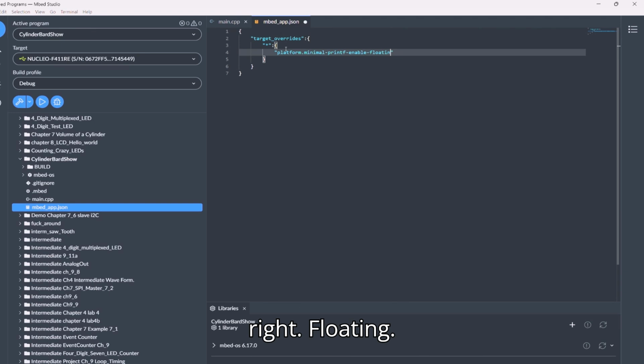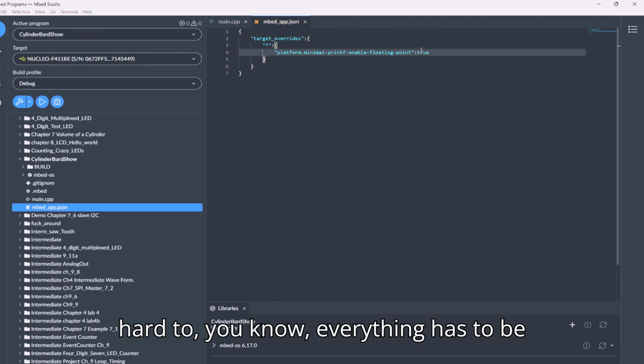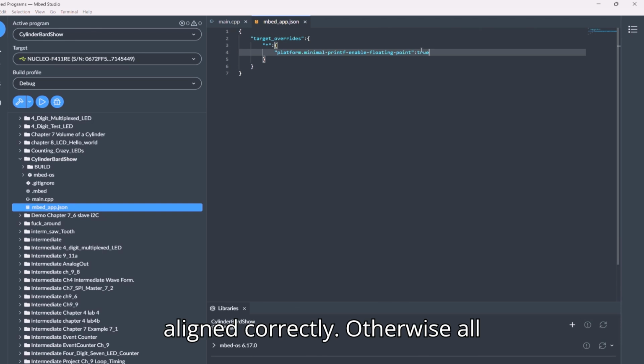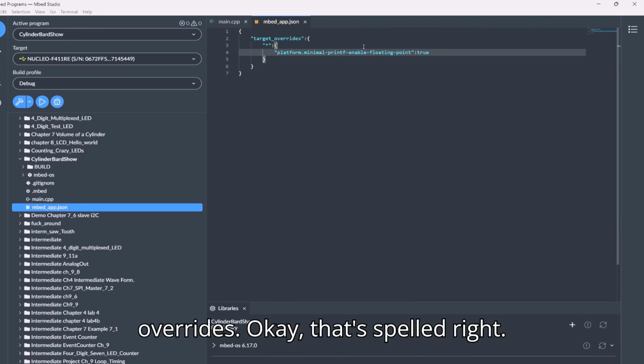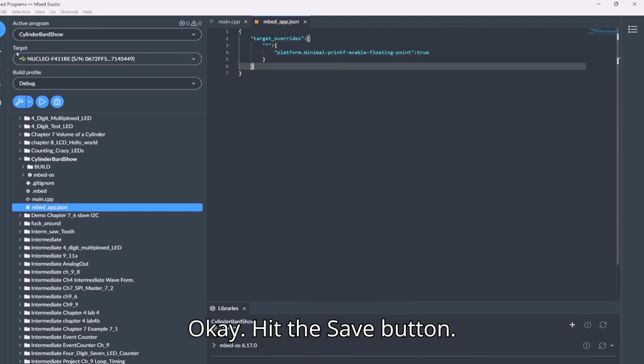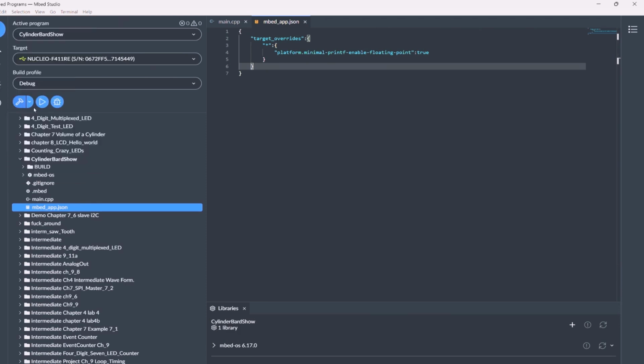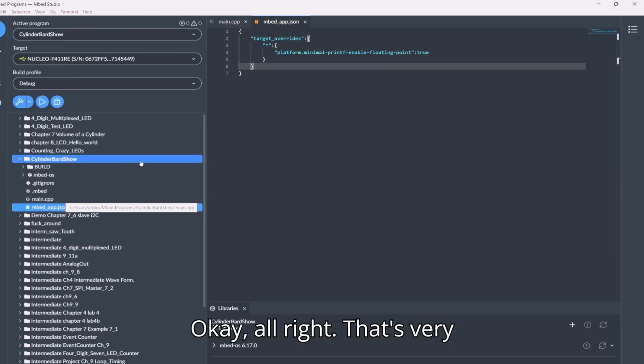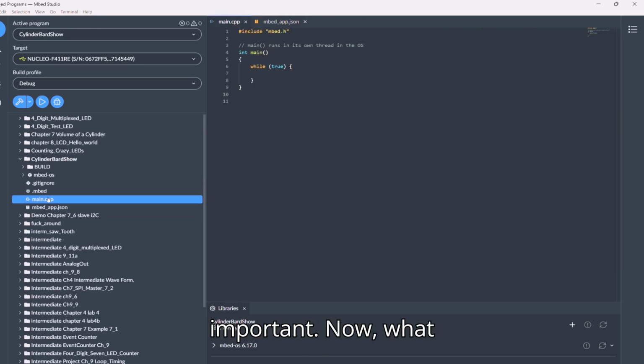Everything has to be spelled right. Floating, and then point. I work hard on this, everything has to be aligned correctly, otherwise all bets are off. Target overrides, that's spelled right. Hit the save button. That's very important.